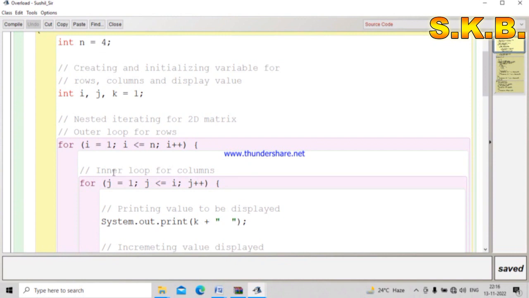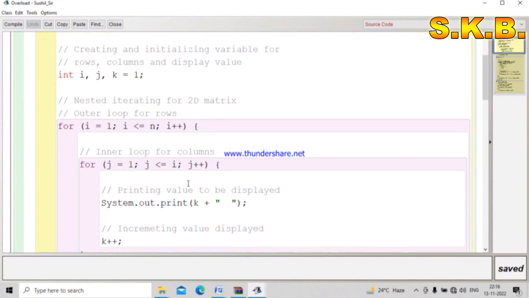Inside this outer loop, the inner loop: for j is equal to 1, j less than or equal to i. So the j value will start from 1 and this loop is executed up to i.